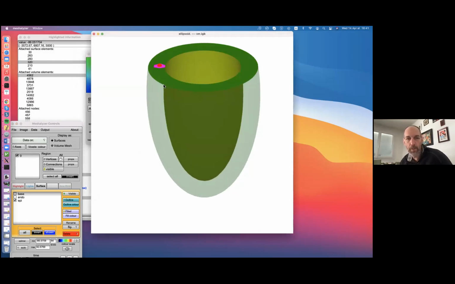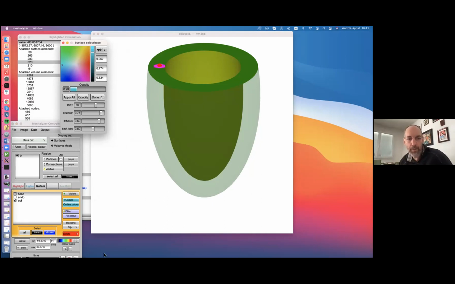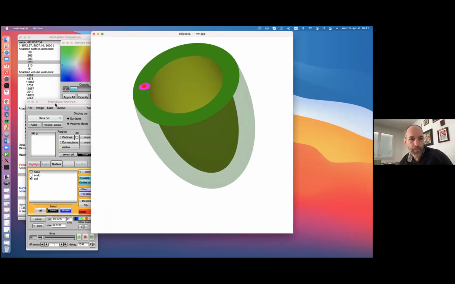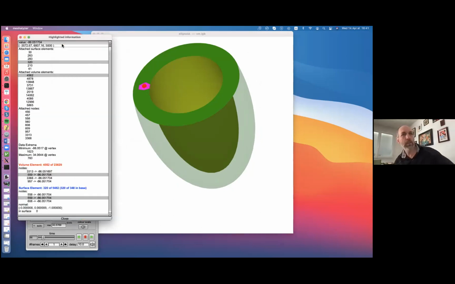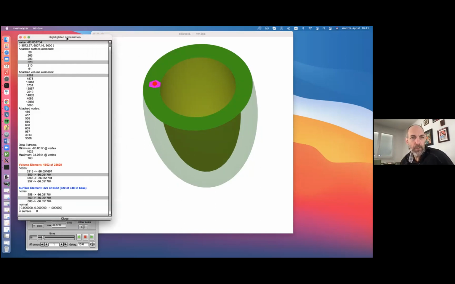And so you can control the opacities, how transparent it is. All the surfaces can be controlled independently. So we also have control over the lighting. With the lighting, you can get a lot of different effects, and we'll see some of that later.